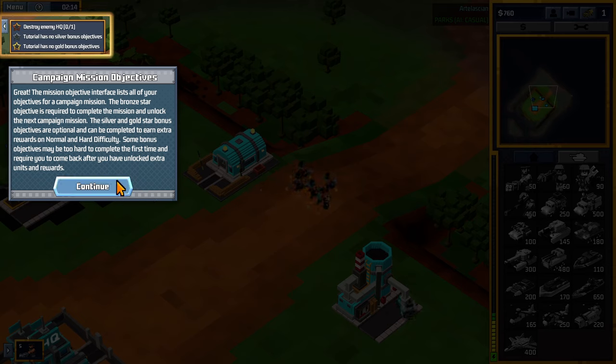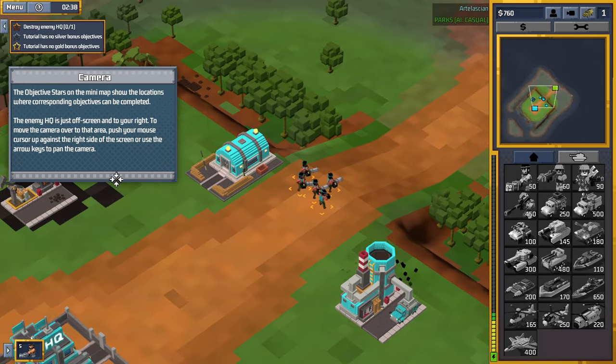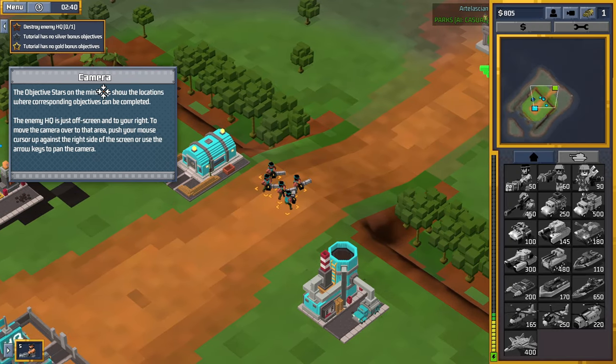Mission objective lists all of your objectives for a campaign mission. I am looking at the sound and it's way too high. I'm going to turn that down in a second. Silver and gold star bonus. Okay. Some of the bonus objectives may be too hard to complete the first time, and I have to unlock extra units and rewards before I can do them. Fair enough. Blah, blah, blah.